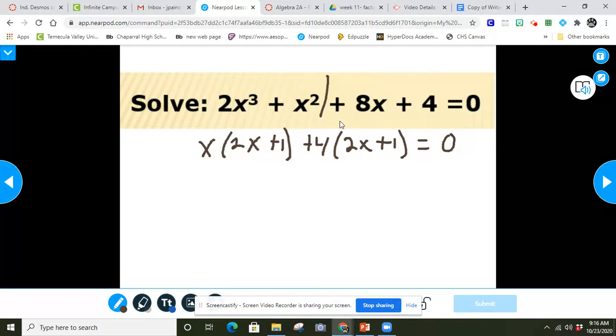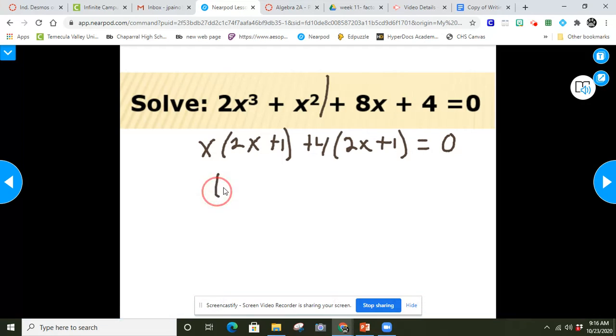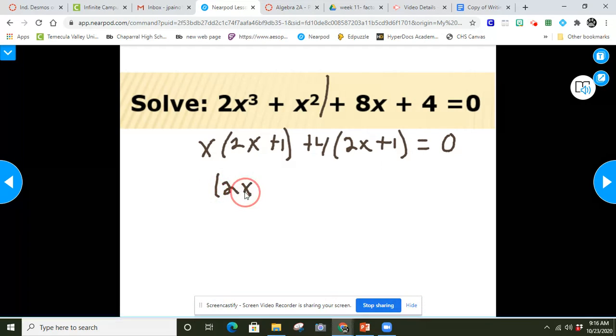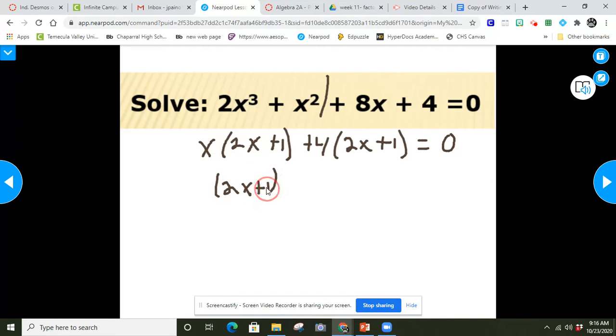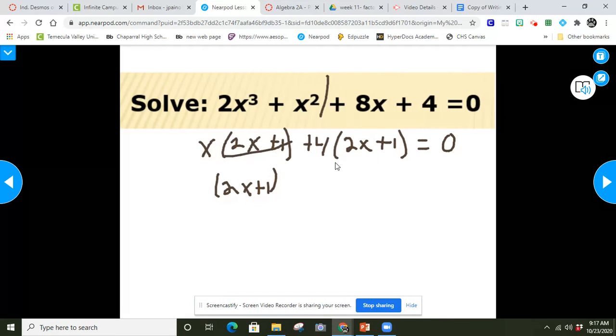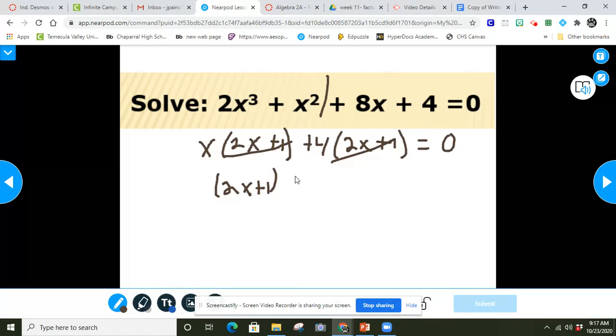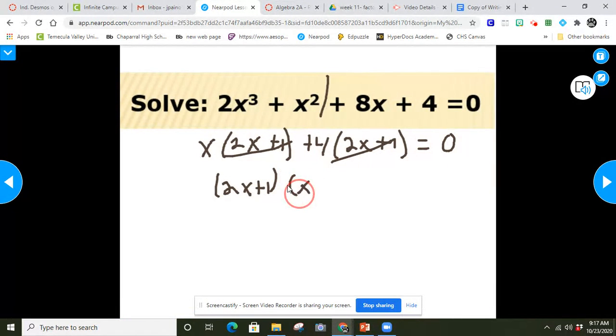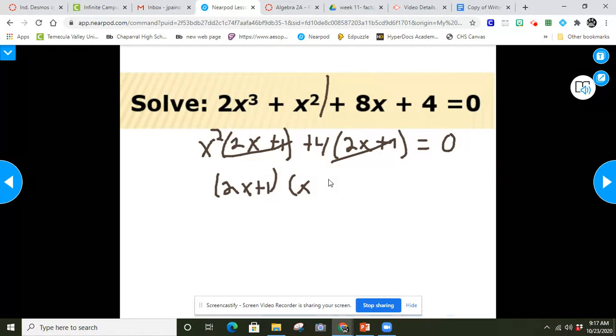Again, for factor by grouping to work, you need to have four terms, an even amount of terms. We're only going to do four terms in this class. It doesn't matter the degrees, but we need to make sure there are four terms. Once you split it in half and the parentheses are the same, we know factor by grouping works. So once I get this, I know that one of my factors will be the 2x plus 1. Then whatever's left, what's in front, is the other factor. Oops, I forgot the x squared there. Sorry, x squared plus 4.